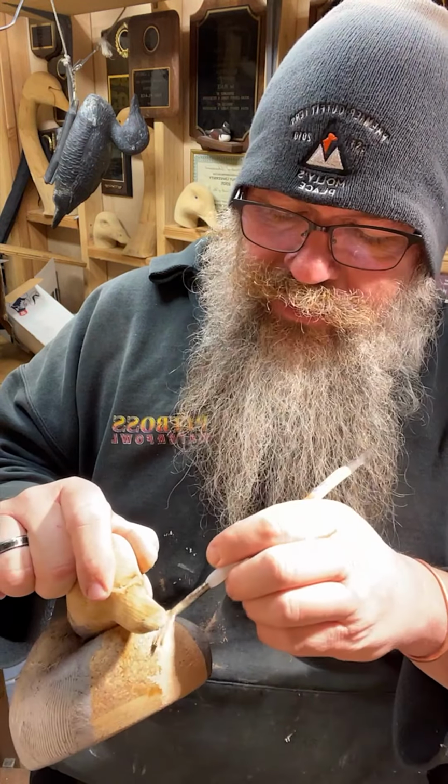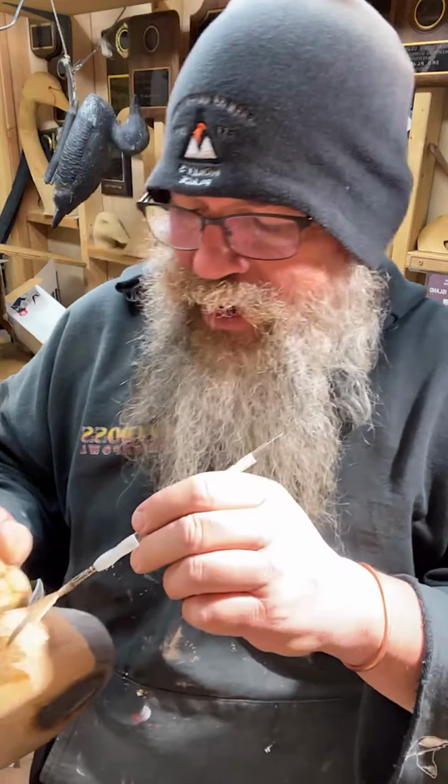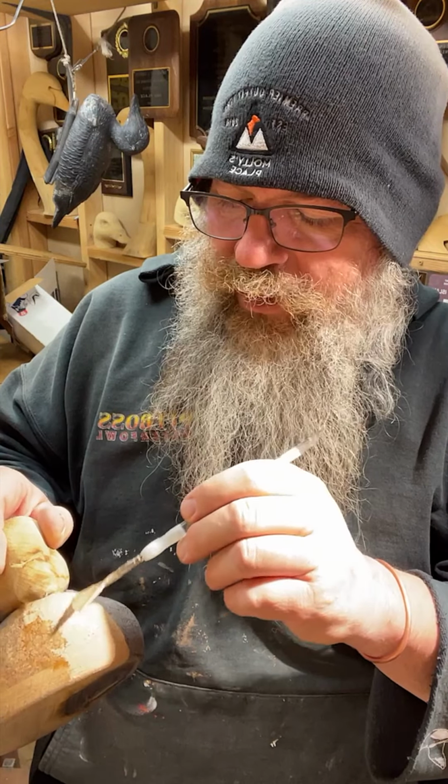Anything you see on these birds, the first coat is just to get some color down, and then the second time is more of when I, if you want to say, loaded it up.